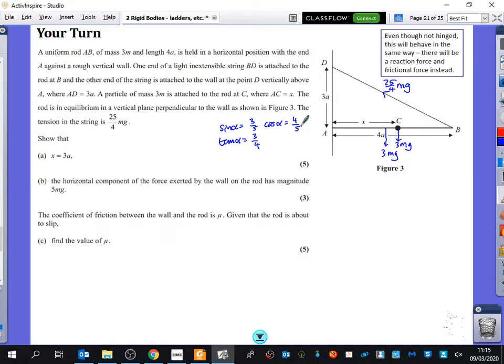So first, we want to show that x is equal to 3A. I need some extra forces on here. Even though it's friction, I'm tempted to just call it x and y because it seems to fit with the hinged questions. But I know that y is friction, and y is mu times x. Any ideas of the best place to take moments? I'm going to take moments at A. When I take moments at A, I've got 3MG multiplied by 2A plus 3MG multiplied by x.